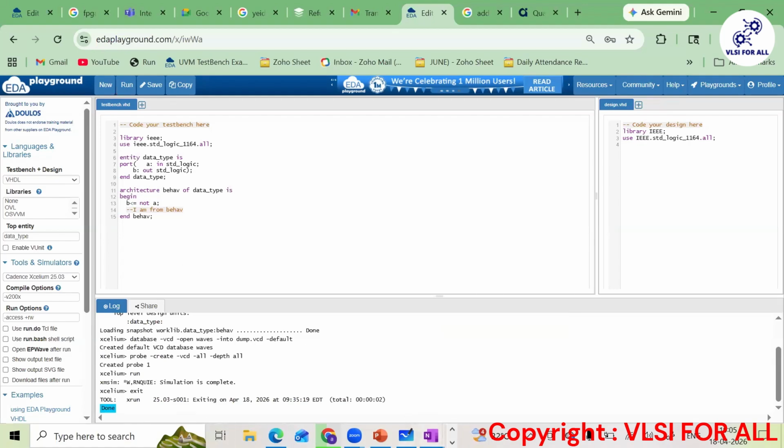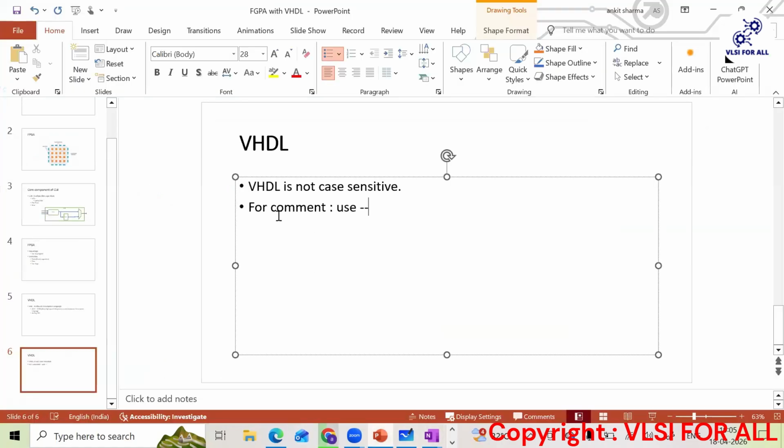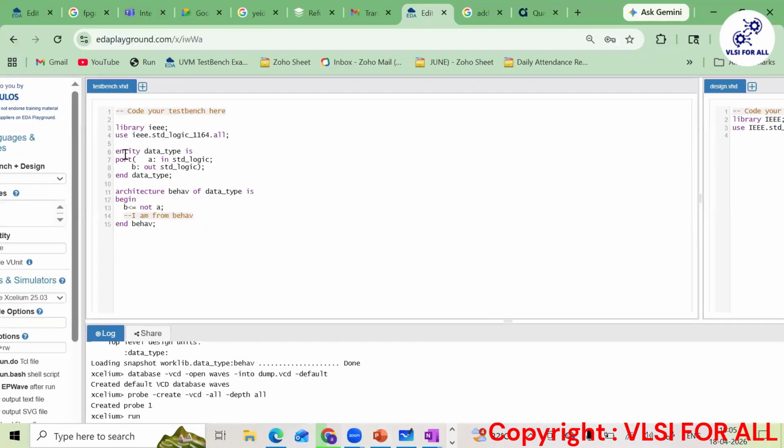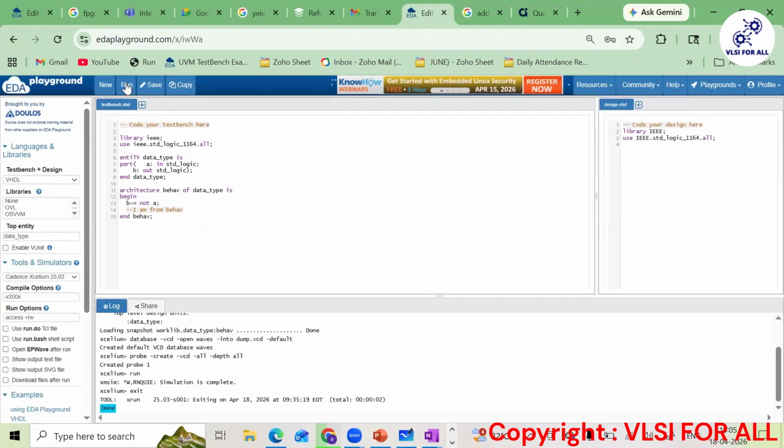All right, so what is the next thing? It's not case sensitive. Now, what is the meaning of not case sensitive? Let's say I am writing entity here, or I am writing this in capital letters, ENTITY. So let's see. Are you expecting some error here or not?